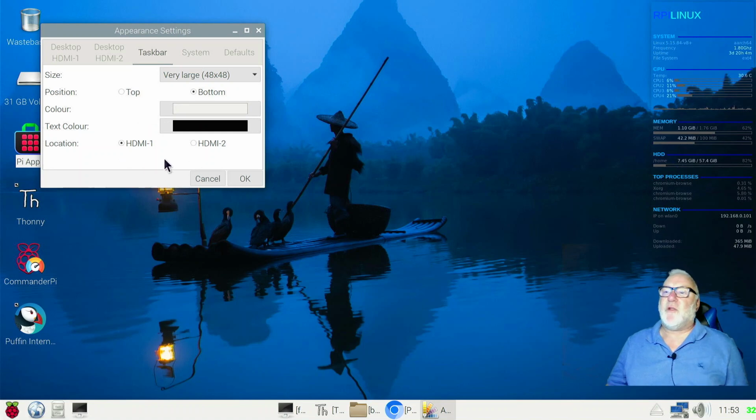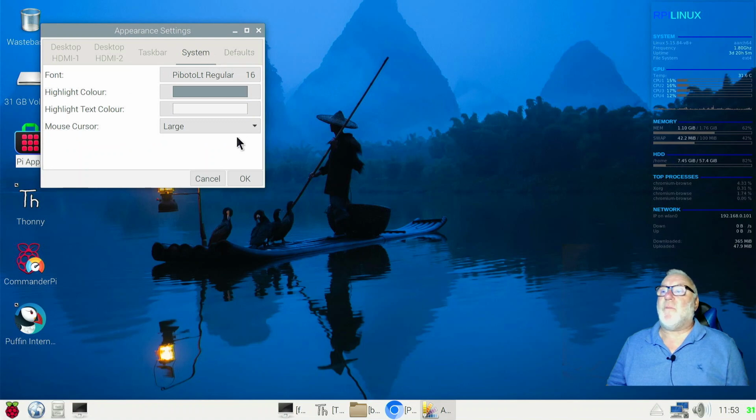I've got two monitors, and if you've got two monitors, you have a leading monitor, the one that you use most of the time, as HDMI 1. But then again, it depends where you plug in your HDMIs on your Raspberry Pi. Because remember, we've got two mini HDMI ports. You can do all your text colors, you can change whatever you want.